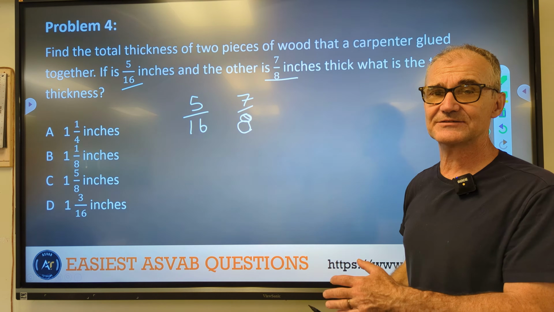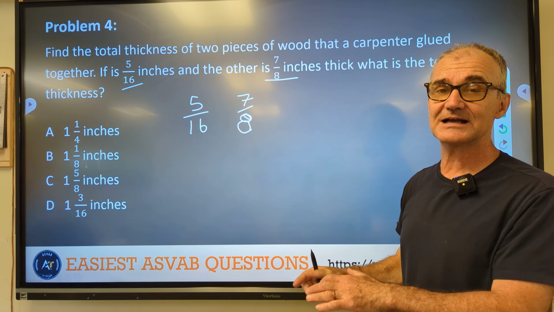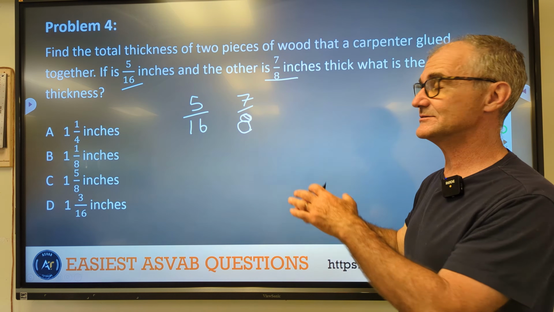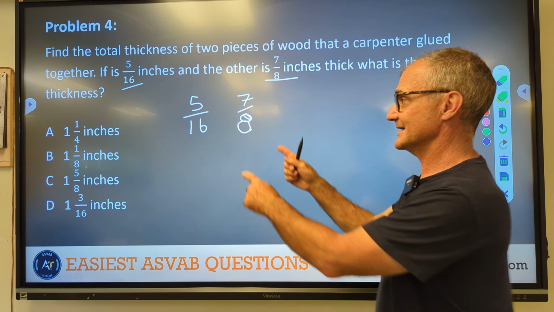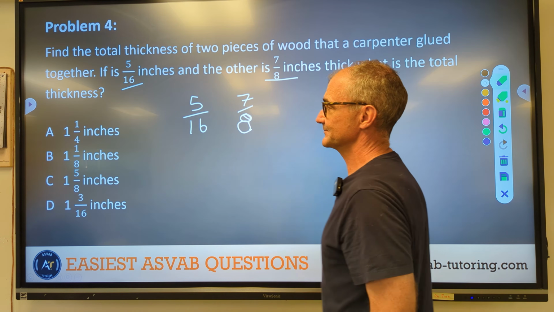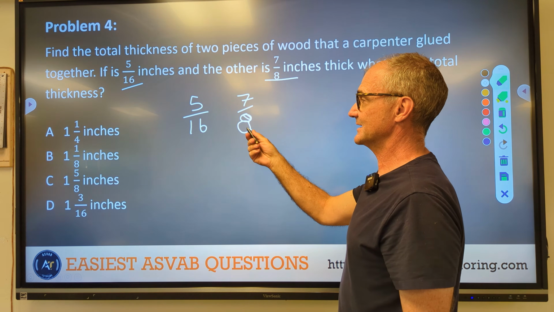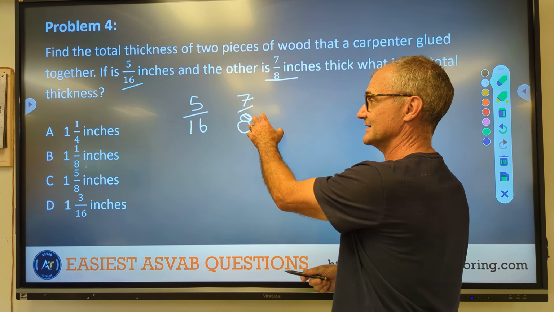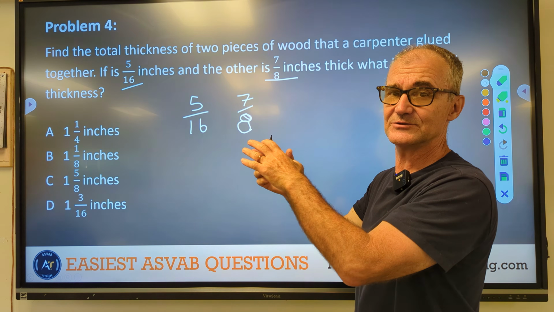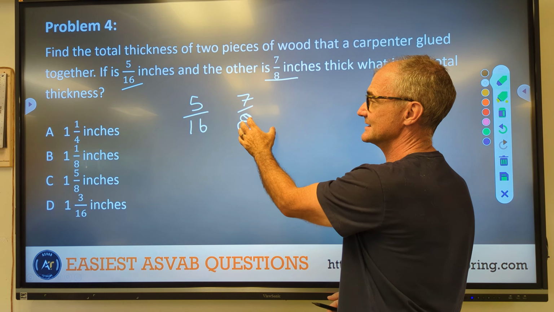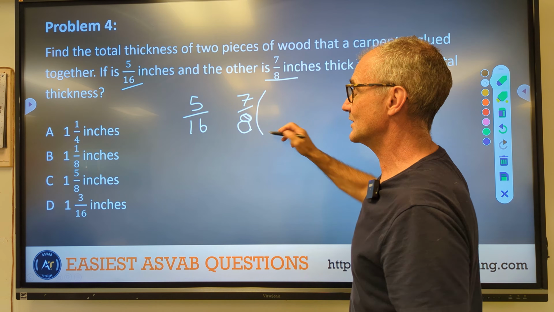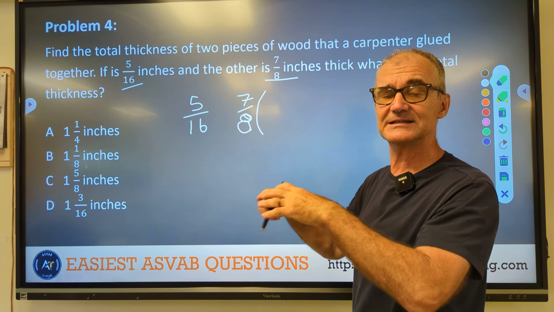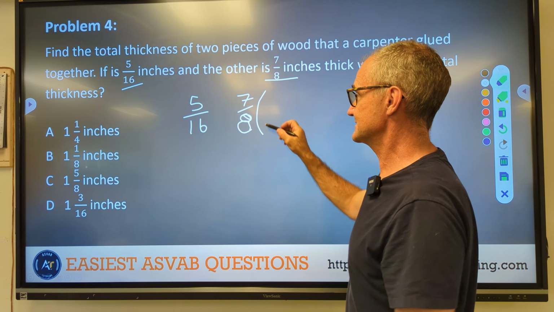When I add or subtract fractions, the denominator has to be the same. The denominator is that bottom number. So I've got to get these two numbers to be the same. Well, if I just multiply this by 2, it would be a 16. But I can't just multiply this by 2. It's going to change the whole value of it. I can only multiply this by a factor of 1, so it doesn't change, right? Any number times 1 stays itself.